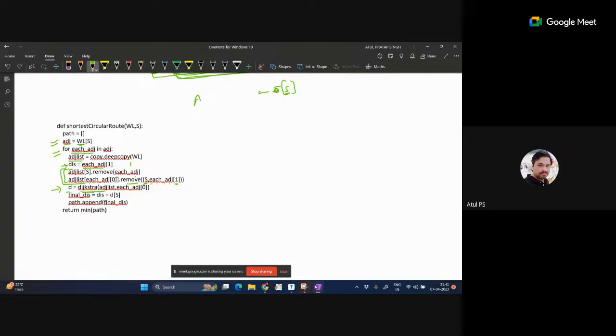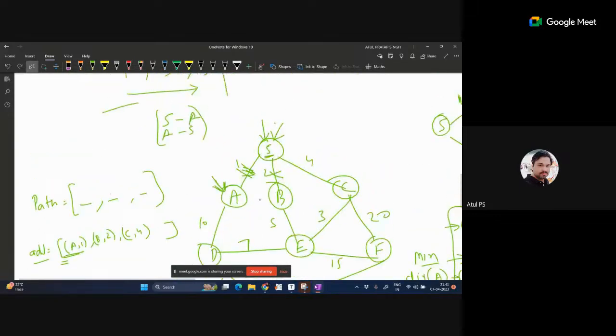Okay, so we are passing this adjacency list data structure, and we are passing the node which we are considering as the source for Dijkstra. This Dijkstra algorithm returns a distance dictionary D, and the final distance is the distance of the edge which we have removed plus the shortest path for A to S by the Dijkstra algorithm. So 1 plus the shortest path from A to S. You will get one distance from one adjacent node.